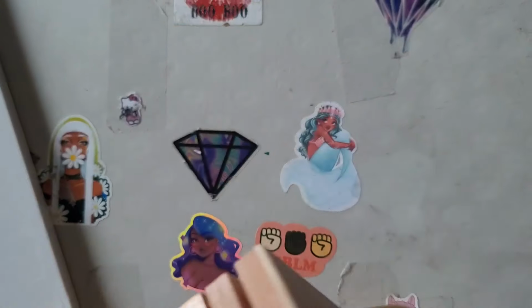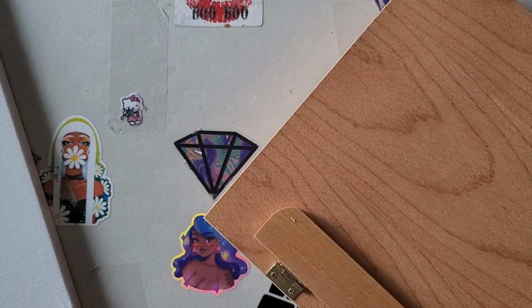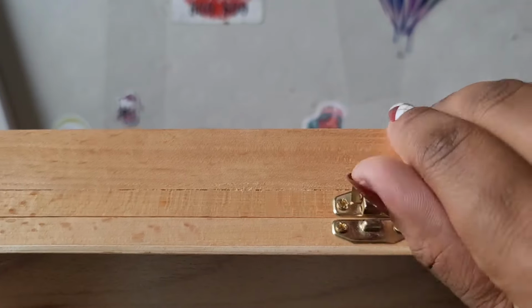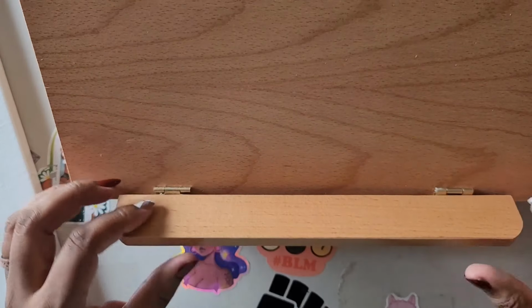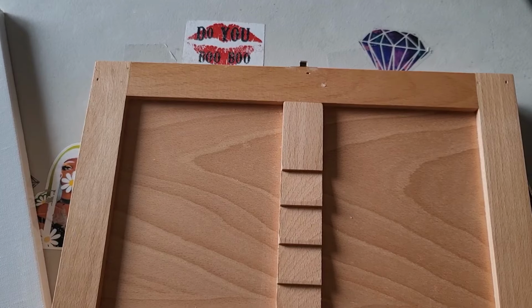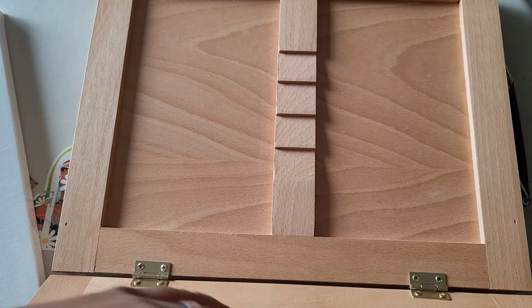So what is this? See if I can open it. If you look on the back here, there's a lock. You unlock it. It's a drafting table. Look at that. I'm sorry, you see my tripod thing there. It says Magicfly on it, which is really cool. It does have different levels that you can put it at to raise it up. Those little notches are the different levels that this part here that springs up will sit into to make it sit up for you guys.